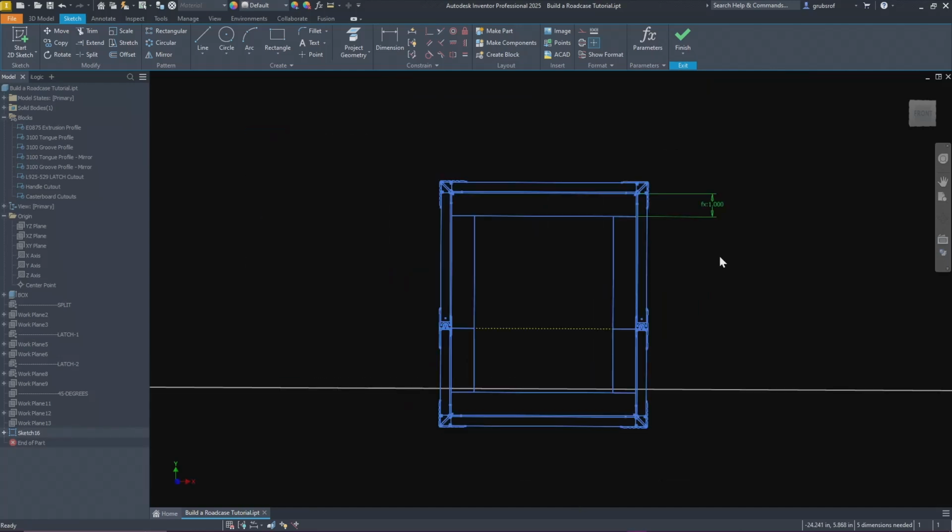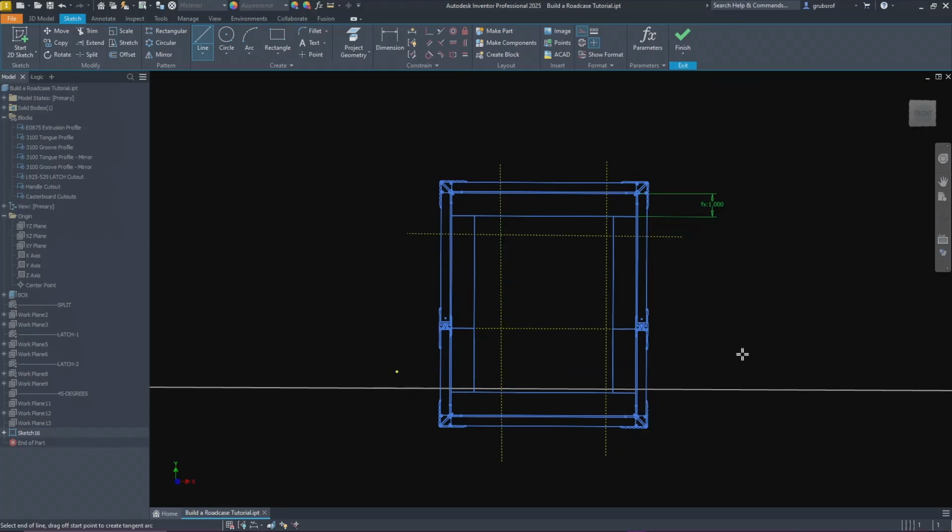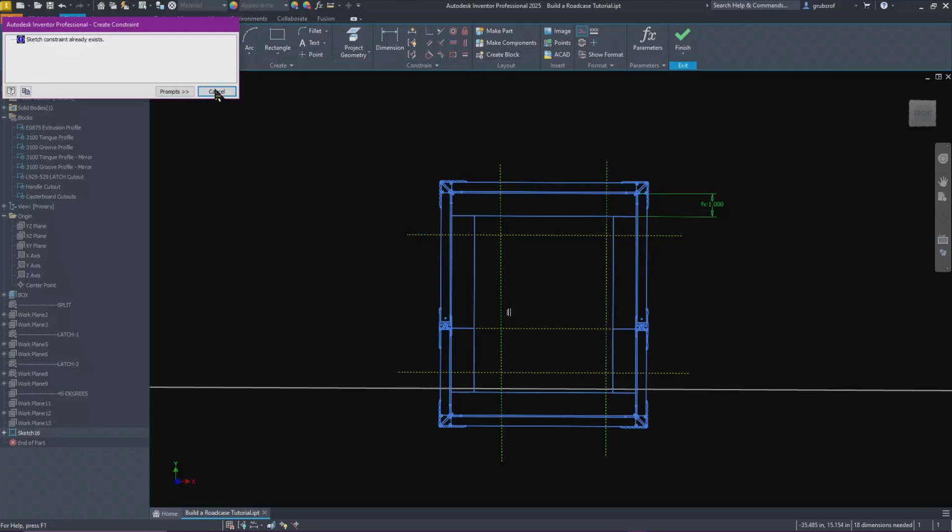For the foam extrusions, we have one thing left to do, which I need for other datum control. So we are going to pick a line, and we are going to go back into construction line, and we're going to draw. Miss that. Not a problem. I'll just make a sloppy one. I can see these are off, but it's all right. I'm going to constrain those a second. So let's pick these. Let's try that again. Make sure they're horizontal. Let's do these. Make sure these are, well, one is.